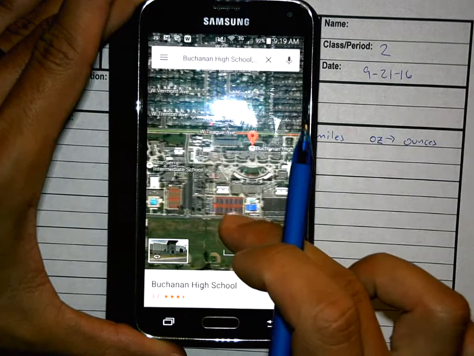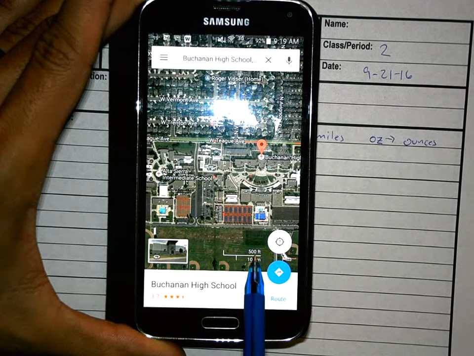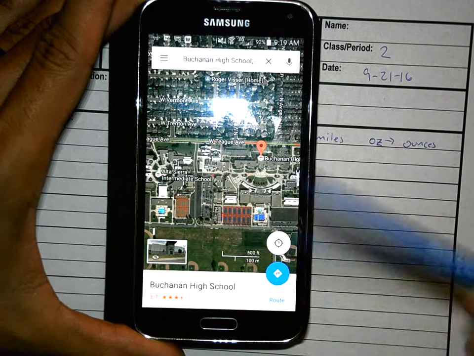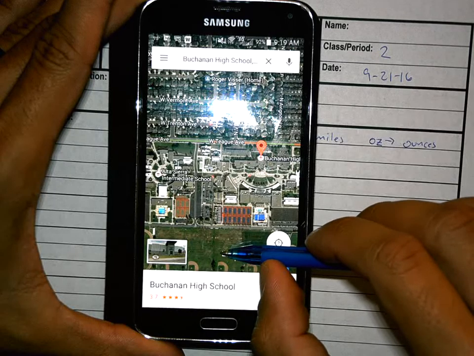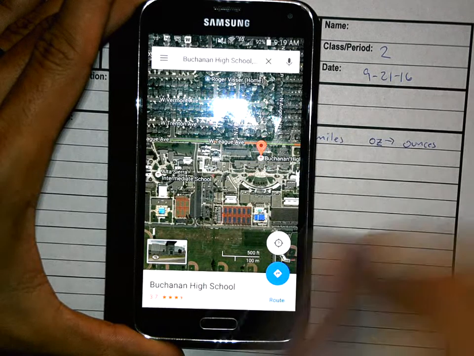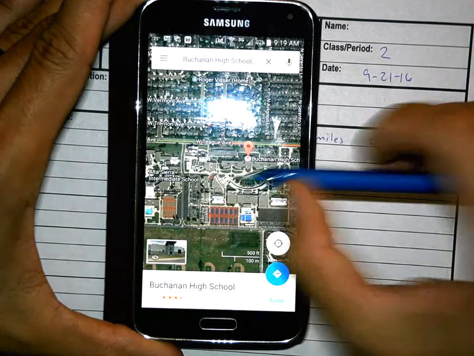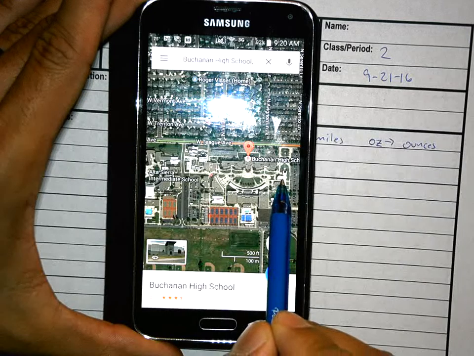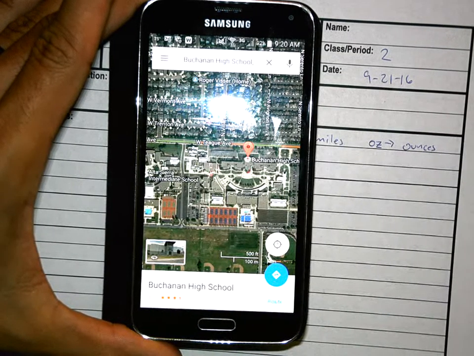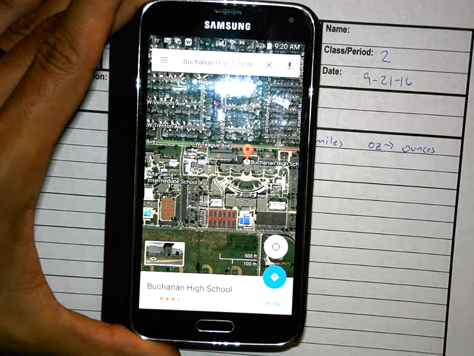Let me move this over to a baseball field. It says from here to here is 500 feet. So if I know how far 500 feet is, and I say it's from the top of my pin to here, then I can go, okay, it's one of these, it's two of these, it's three of these. About how many feet is it from here to the front office? It's about two of them, right? It's about 1,000 feet to walk.